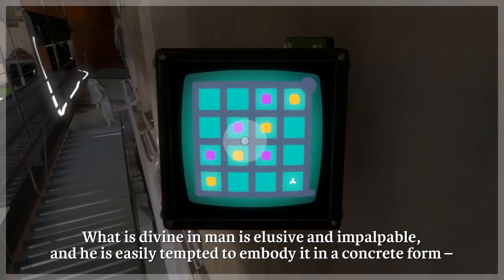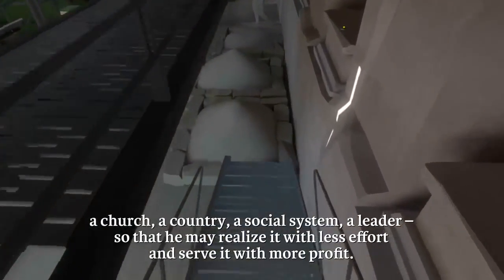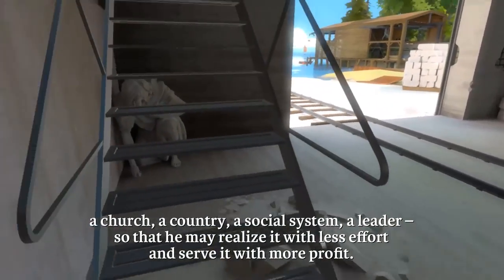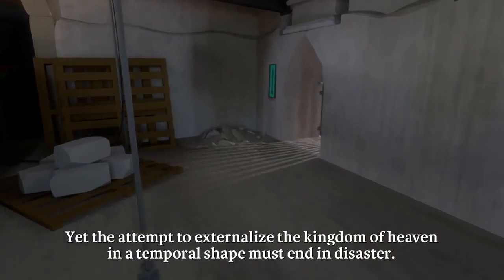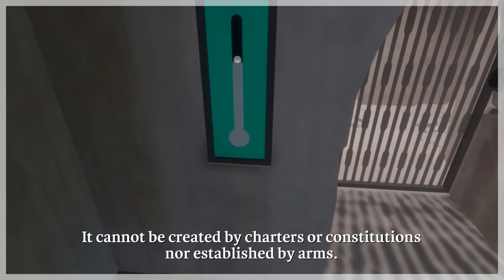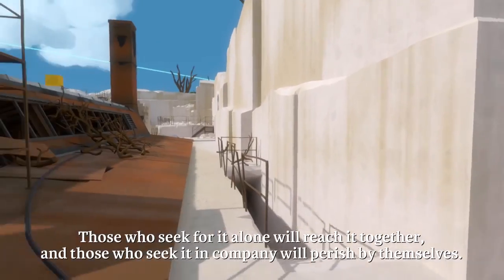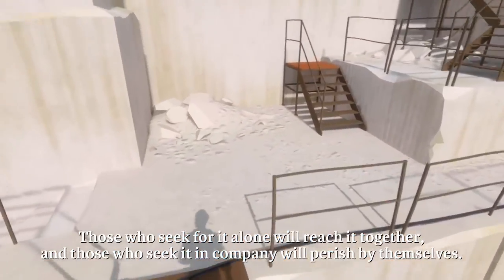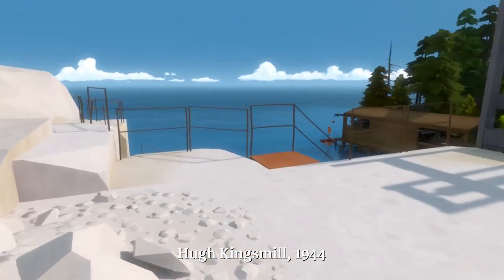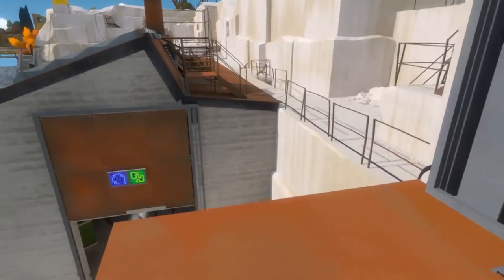What is divine in man is elusive and impalpable, and he is easily tempted to embody it in a concrete form, a church, a country, a social system, a leader, so that he may realize it with less effort and serve it with more profit. Yet, the attempt to externalize the kingdom of heaven in a temporal shape must end in disaster. It cannot be created by charters or constitutions established by arms. Those who seek for it alone will reach it together, and those who seek it in company will perish by themselves. Hugh Kingsmill, 1944. That was a much shorter quotation than they usually are.